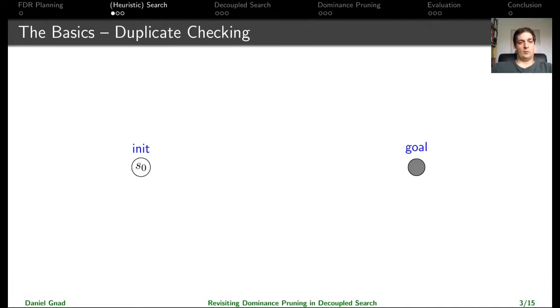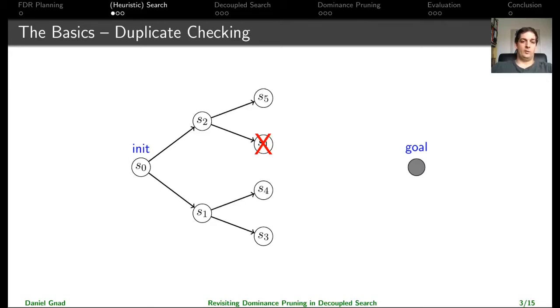Typically this is done via duplicate checking, where when you explore the search space behind the initial state, so you generate the successors, and you see a state that you've already seen before, here S1, then you actually want to ignore the state and everything that comes behind the second copy, because you want to avoid repeatedly handling these states. So you continue without considering the second copy of S1 anymore.